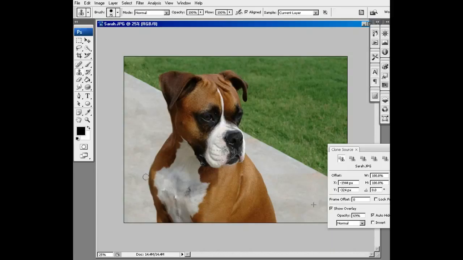Okay, so obviously you can still see some of my strokes and still see some of the stuff going on, but I could come in now with a bigger brush and we'll sample this area and then we'll just paint out some of those just to kind of soften things up. And there is our image.